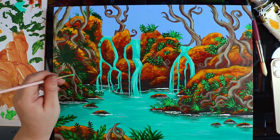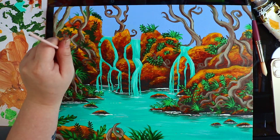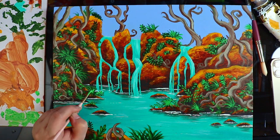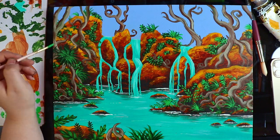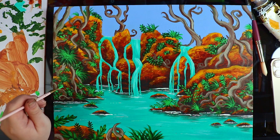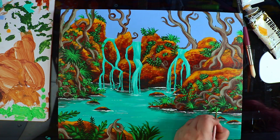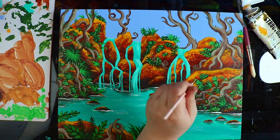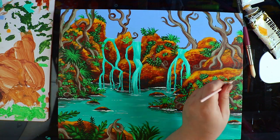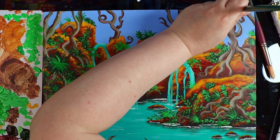So for the plants, I used a few different types. I did a few grassy type looking plants, as you can see, and I did a few more leafy kind of fern style. And I also went in there and later on I added in some little speckly leaf ones, which were really fun. And with these plants, I don't try and worry too much about each leaf being perfect, because plants aren't really like that. And if everything is defined and outlined and, you know, nothing's covered up, it's also going to look a little bit unnatural, and that's not what we're going for.